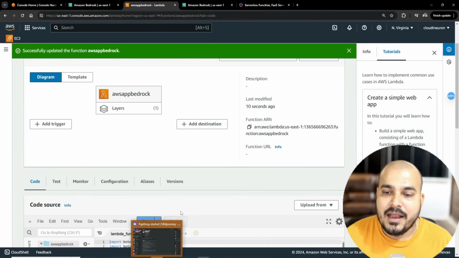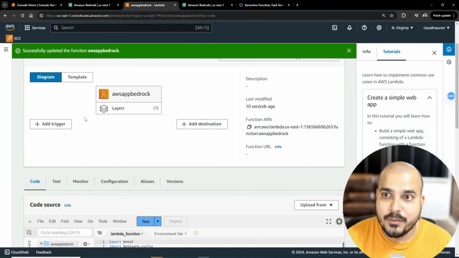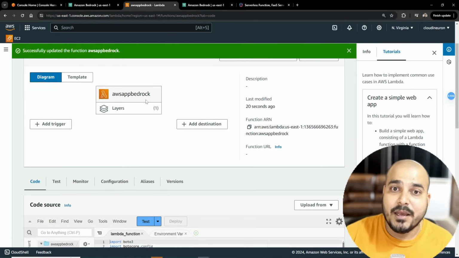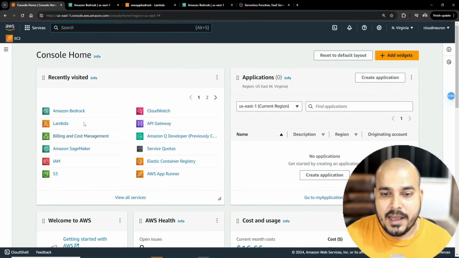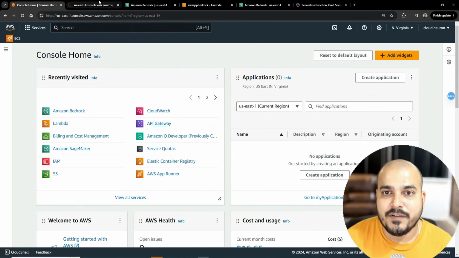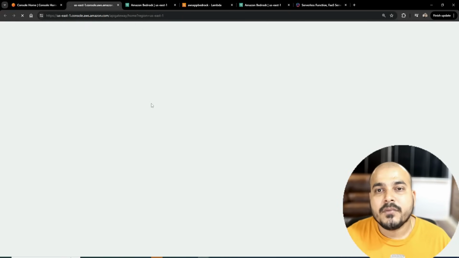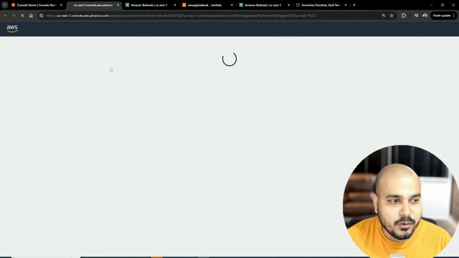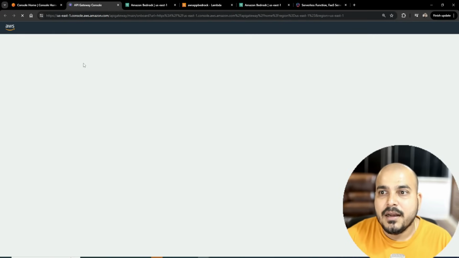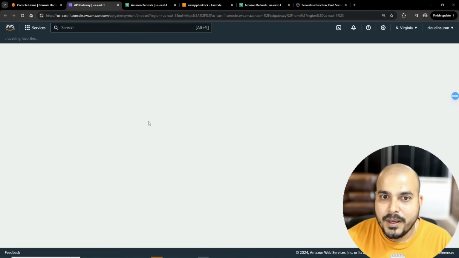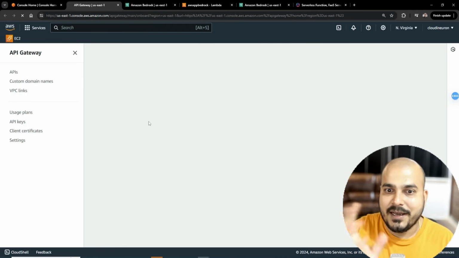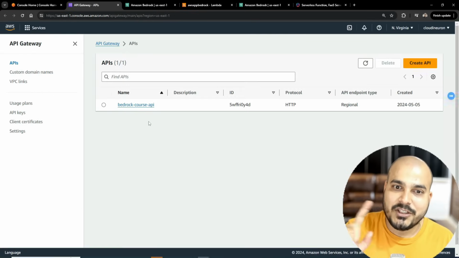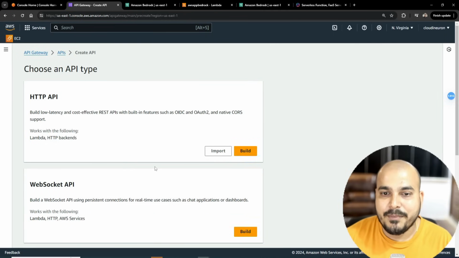Now all I have to do is go ahead and create my API gateway so that it will get triggered or integrated with AWS with my Lambda function, and I will be able to trigger things. Okay, so now I will go ahead and call my API gateway. So API gateway is over here. This is how my API gateway looks like. Now let me quickly go ahead and integrate this API gateway with my Lambda function. Okay, so now my API gateway is opened over here. As soon as I get this particular API gateway, I will go ahead and integrate it. And then whenever I trigger this particular API, it should be hitting my Lambda function, which is in turn interacting with it. So I will go ahead and create my API.